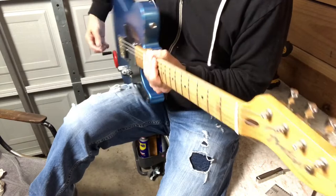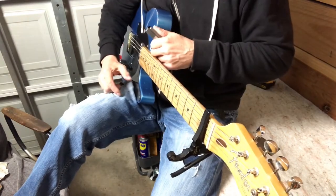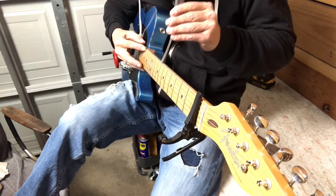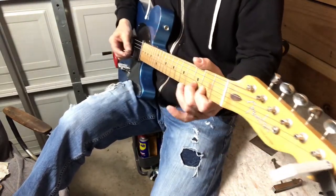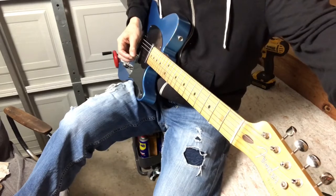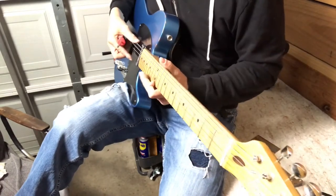This is a very forgiving neck — a super fat neck, a really nice old vintage-style U-neck. I went ahead and took the neck off and gave it about a quarter-turn loose on the truss rod to put a tiny bit more relief in there. Now we're at .004 relief, brought the action back down to .050, and we're playing well all over the neck. I just didn't feel quite right having so little relief in there.